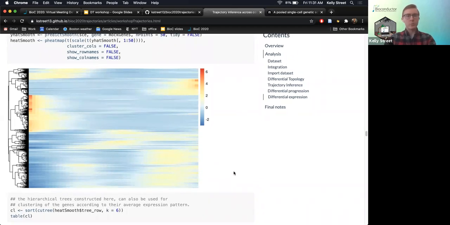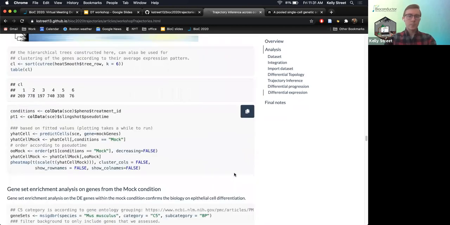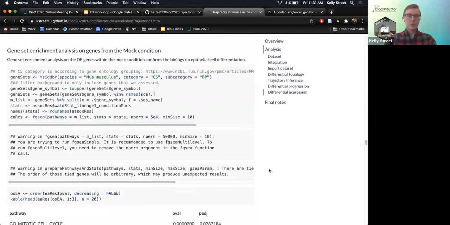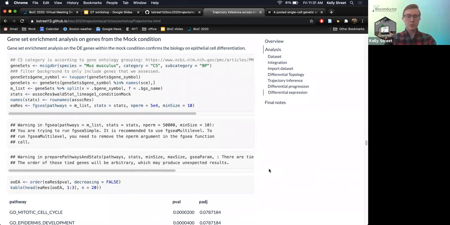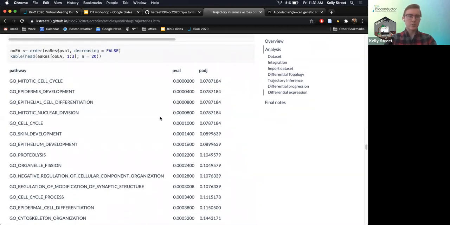And I should also mention, if you wanted to do clustering on expression patterns, that's another functionality that we don't really explore in this vignette, but that TradeSeq does have. So if you want to cluster, we offer some methods for clustering on the coefficients of the smoothing splines, which can be an efficient way to cluster based on expression patterns. Okay. And then we did some gene set enrichment analysis on those genes, which again is not the main focus here, so I'm going to brush over it a little bit, but we do see epidermis development, epithelial cell differentiation, a lot of things that we would expect to see from this sort of experiment.